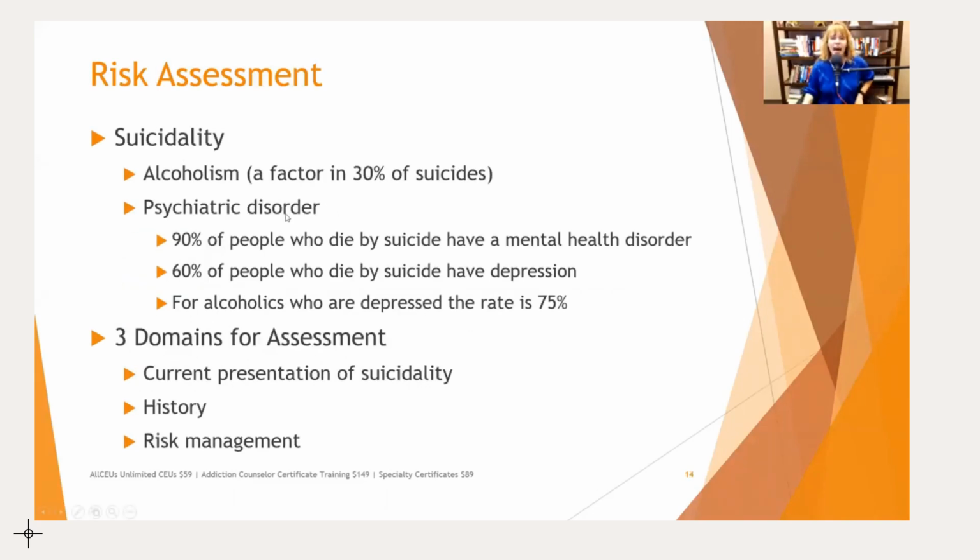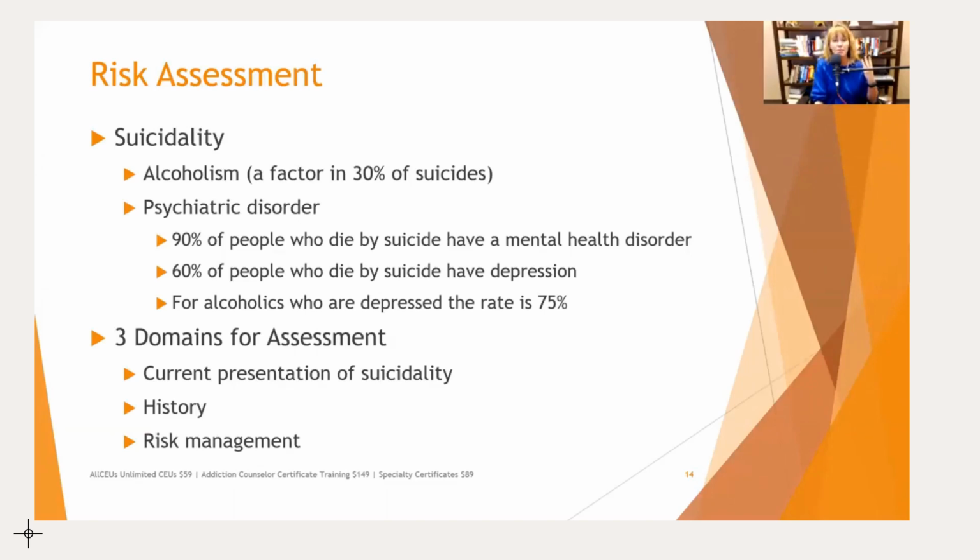Suicidality. Alcoholism is a factor in 30% of suicides. So if you've got a client who abuses alcohol, know that they're at increased risk. 90% of people who die by suicide have a mental health disorder. 60% of people who die by suicide have depression. So again, a lot of the violence in people with mental health issues is self-directed. They're making the pain stop. They don't feel like they can do it anymore. They feel hopeless and helpless, that life is going to get any better.